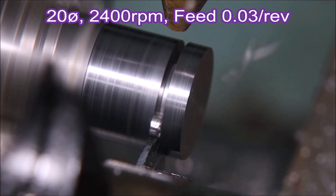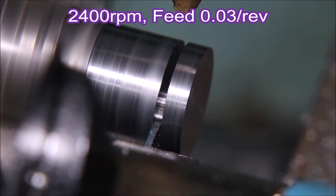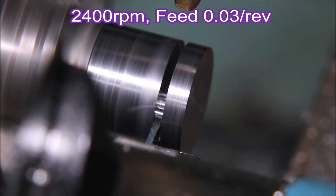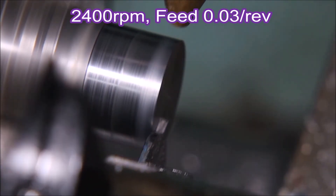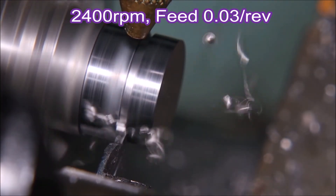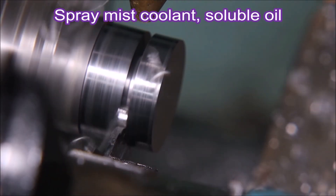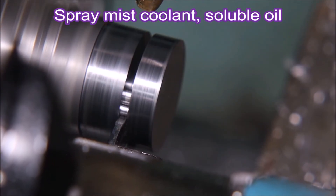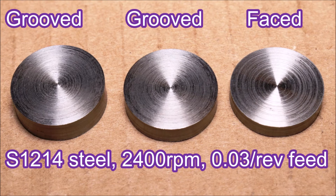If people can use those high-speed steel blades they have a lot more skill than I do, and I'm just not willing to put in the time to learn them. In a production environment you just have to get the job done as well and as quickly as possible. Here's a look at some chips coming off — people talk about C-shape or number six shaped chips. So this tool for $25 was working quite well.